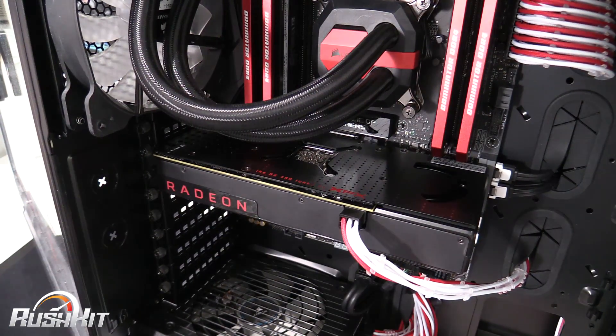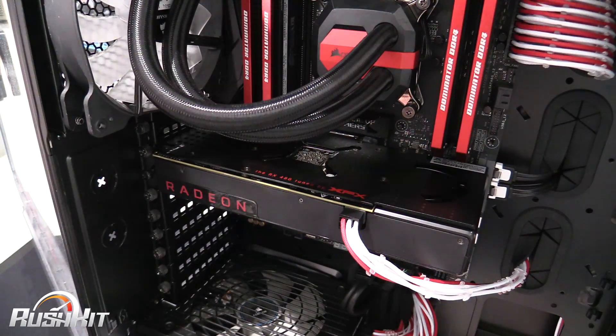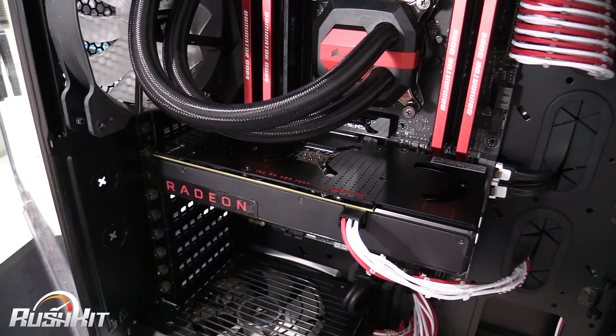We will be doing a full review on this because it's got a big hefty overclock, but this is just a little teaser for you to have a look at it before I get into the review process. We do have an awful lot of stuff in the backlog at the moment but I will try and get this done as quickly as I possibly can, and you will see it on the main channel.